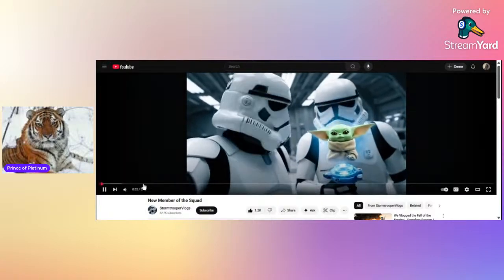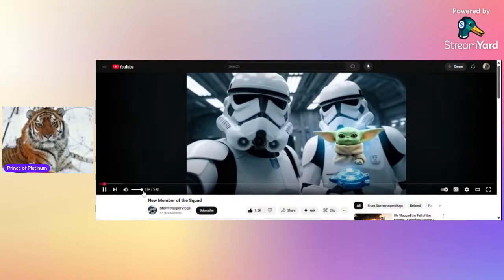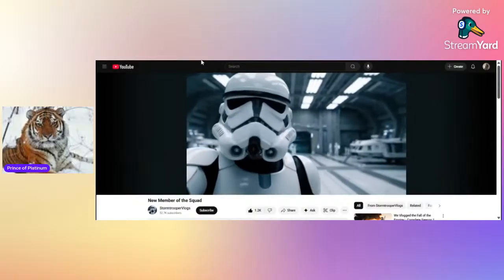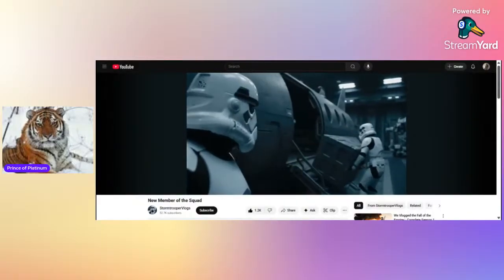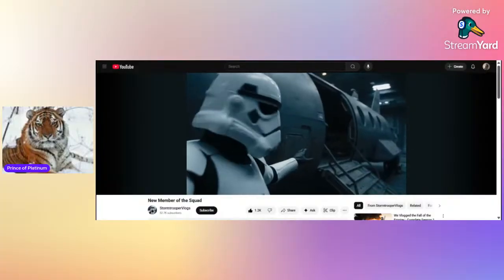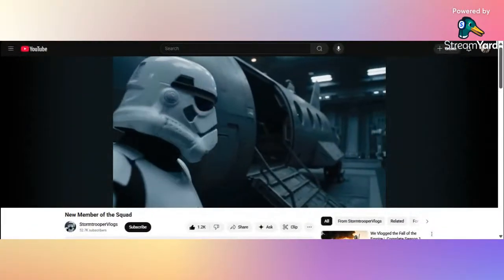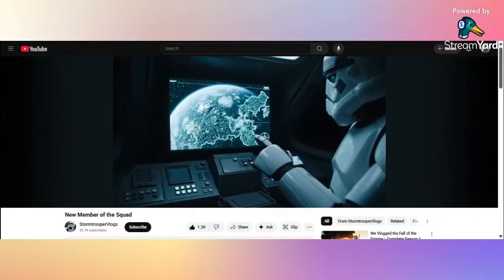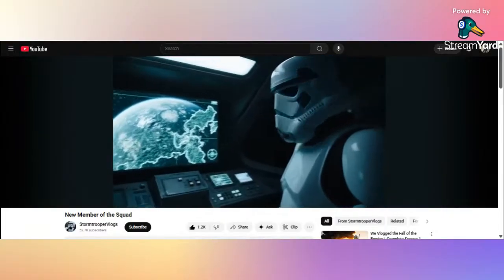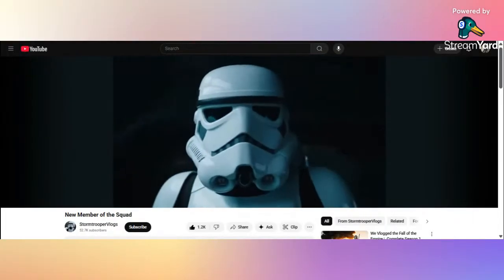Today, me and Greg's dumbass are getting sent on a mission to track down this baby green-looking fellow. This is what we're risking our lives for? All right, guys, we're getting the ship ready to go hunt down baby green dude. Greg's already slowing us down. These things are heavier than they look, okay? If this thing even makes it out of the hangar, it'll be a miracle. So, guys, apparently this little green dude is somewhere on this planet. Great, whole planet to search for one baby. This will be fun. Yeah, we're doomed.